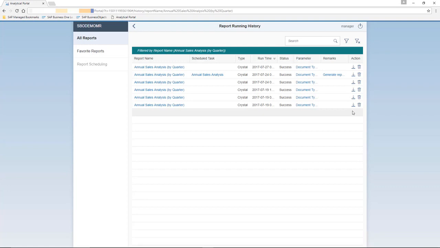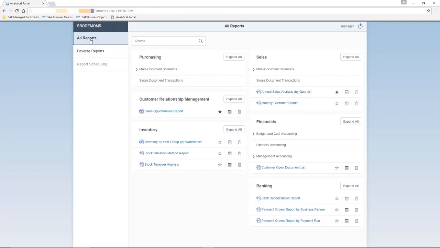Jason would now like to schedule a report. Let's navigate back to our All Reports. There are two options for scheduling reports. You can run the report again, like we've just done, and then you can click on the schedule icon that appears, enabling you to set the scheduled options. Or next to your reports, you've got an option called Schedule, and here you can set the relevant settings. So we're simply going to select Schedule.